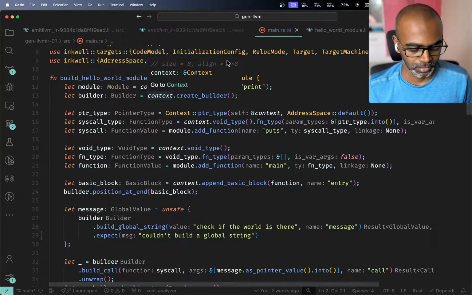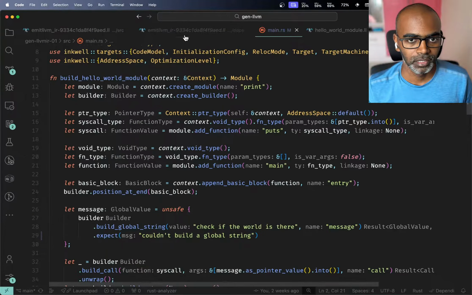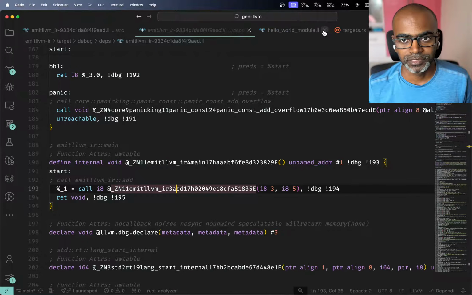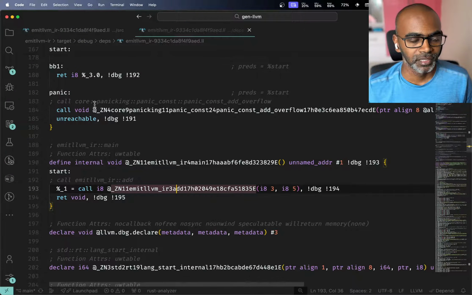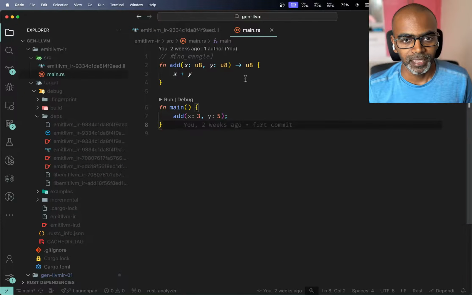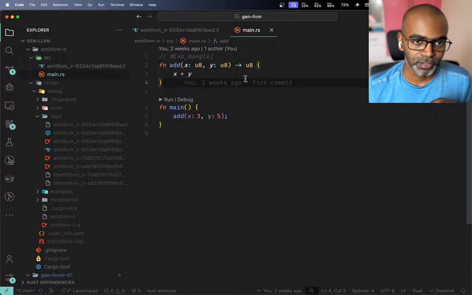Sorry, not this one. Where did I go? Yeah, sorry. So let me just close all this stuff. So you'll see that you've also got the add function here, and that's what you would be able to see here. You'll be able to see the add function as well here.